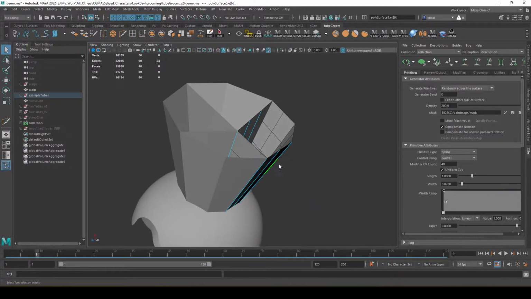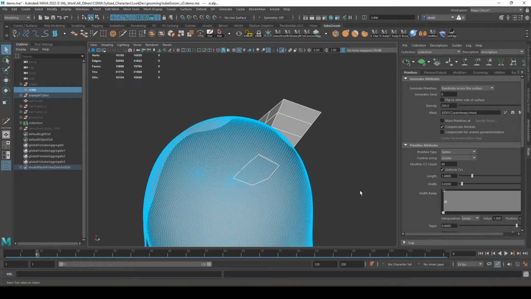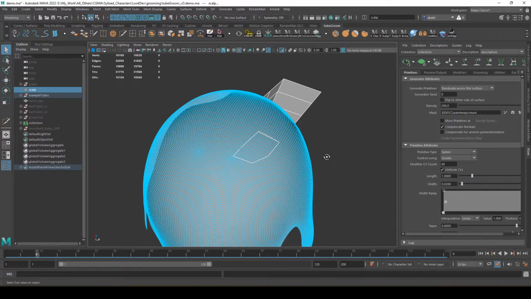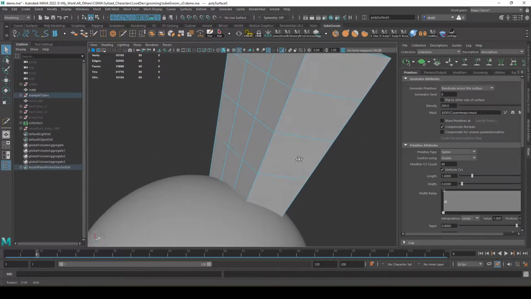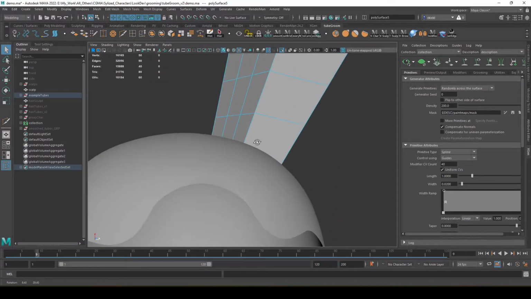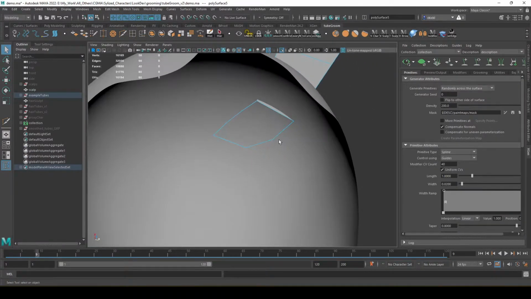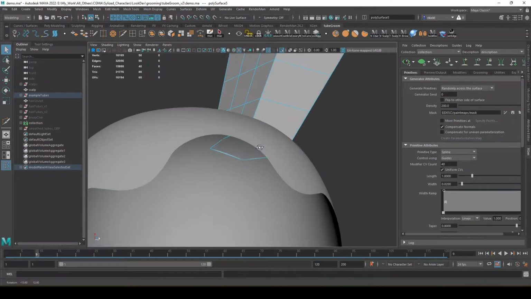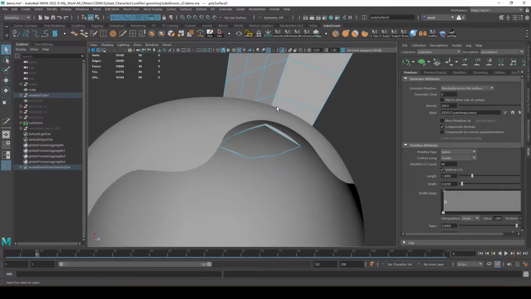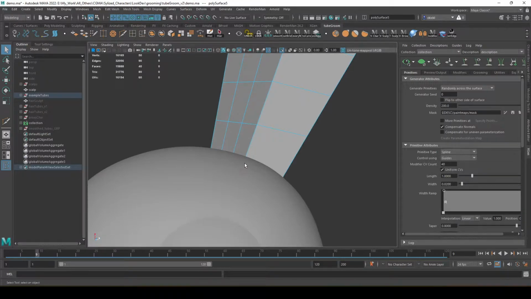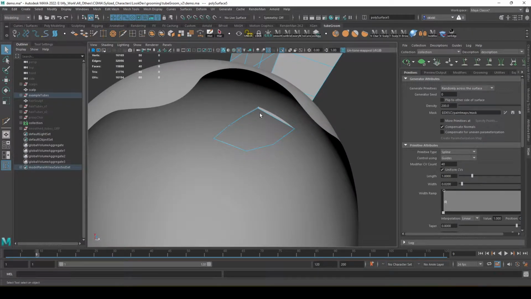Okay. The rule for this is that one end has to be essentially intersecting or close to intersecting the scalp. There's a lot of leeway here, right? You don't have to have it actually touching the scalp. It can go through a little bit further, or it could just hover above it. But you really want to get it as close to the scalp as you can, because if it's not quite on the scalp, it's going to start guessing, right? The hair or the guides that you grow are going to jump to the scalp, right? It's going to snap down, and it might not do what you want it to do. It might not snap the way you want it to.